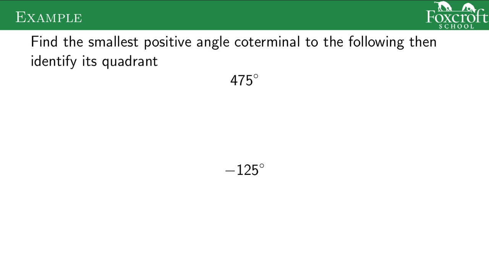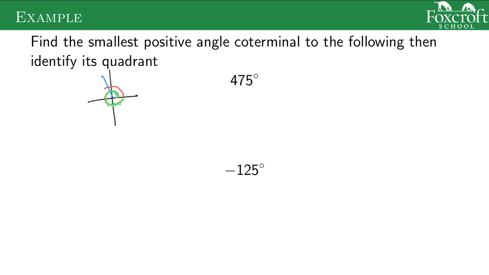All right, so we want to find the smallest positive coterminal angle to an angle. If we have these really big angles, we want to know what it would look like if it was just between 0 and 360, because that's easier to work with. 475 is definitely bigger than 360. So what we've done is taken 360, and rotated a bit more to some point. That might not be exactly what the angle looks like, but that's the idea. So I could just get rid of one of the rotations of 360 and look at a smaller angle.